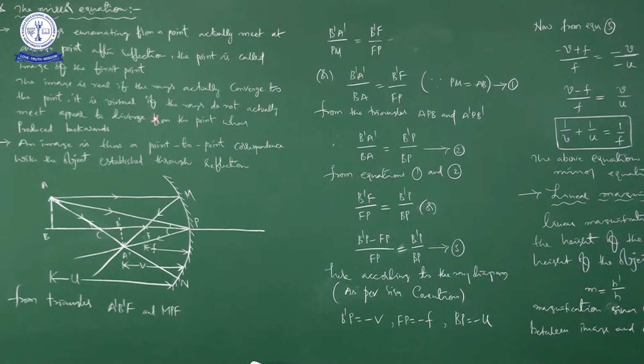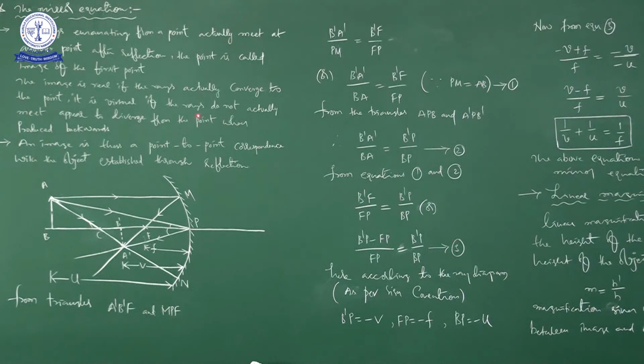Okay, so obviously we have seen in the last class. That is the same thing here. In regard to the formation of image, if the rays actually meet, it is a real image. So if rays actually meet to form an image, it is a real image, right? Suppose the rays appear to meet, then it is the formation of a virtual image.